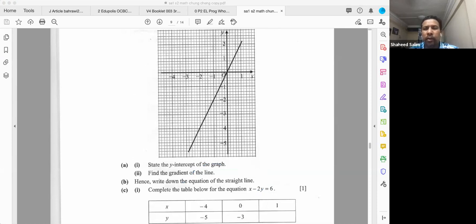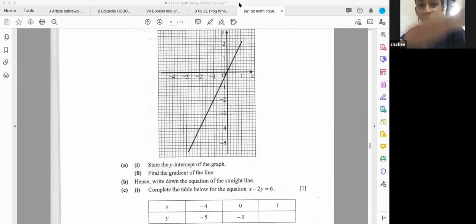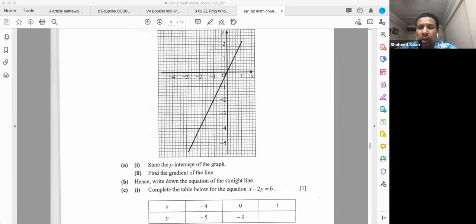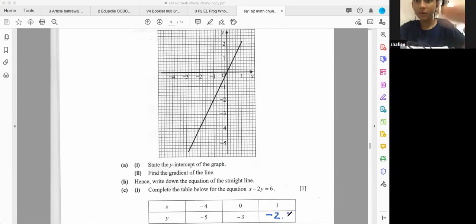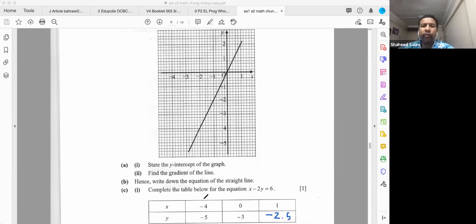I do not know whether he understands what I'm doing. Ryan, you know how? Shafi, can you go on my screen? I think he'll tell like, yes. Okay, you try. You plot this thing. Rather than I plot, I think you plot better lah. So remember there are 3 points, so you mark with X the 3 points lah. Where is it? Minus 4, minus 5. Where is it on the minus 4, minus 5?